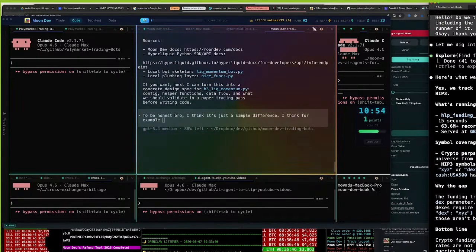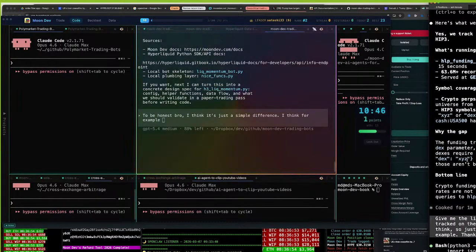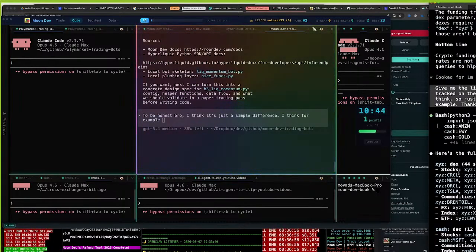Okay, so this is the server. Yes, we track funding rates, but only for crypto perps, not HIP3. What's running? Okay, active. Okay, symbol coverage. Okay, so crypto funding rates. HIP3 funding rate tracking, please go ahead and start that. Then send me back the API calls, because then I will go update the documentation. I want you to be pretty clear on what those API calls do and how to do them. Then I'll send it to the documentation team to test it, and then we'll put it in the docs.